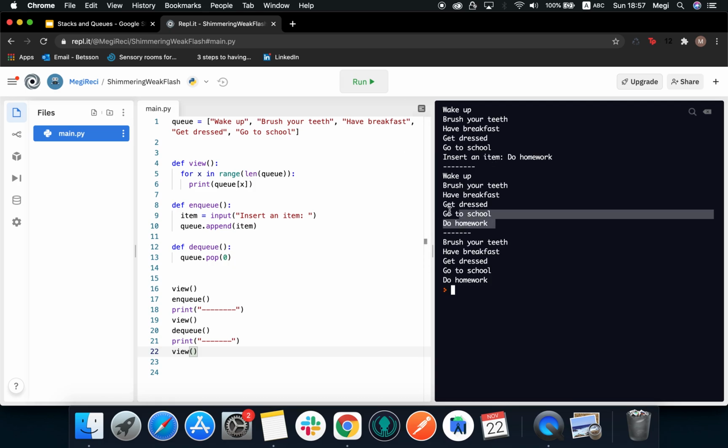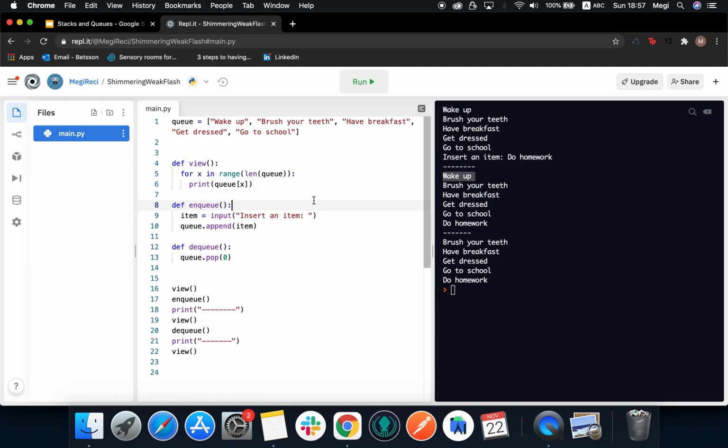Okay, so this is wake up, brush your teeth, have breakfast, get dressed, go to school, do homework, and we notice right now that with dequeue, wake up is not here anymore because it was the first element that was pushed into the queue, and it is the first element that pops.